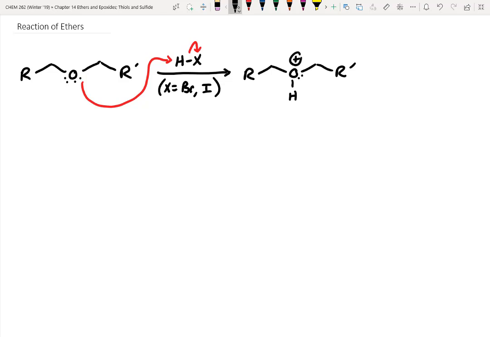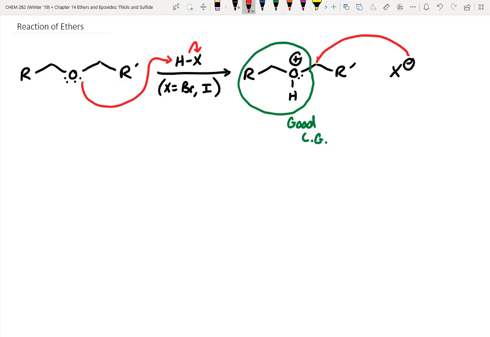And then we have this halogen floating around, either a bromine or an iodine. However, if we look back at our intermediate that we made, we've essentially created a good leaving group, right? Why is this a good leaving group? Yeah, it's neutral when we kick it off, right? So it's basically like protonating an alcohol and kicking it off, but in this case, we're protonating an ether and kicking it off. So then our halogen that was our leaving group in the first step can attack in as a nucleophile and kick this whole thing off.